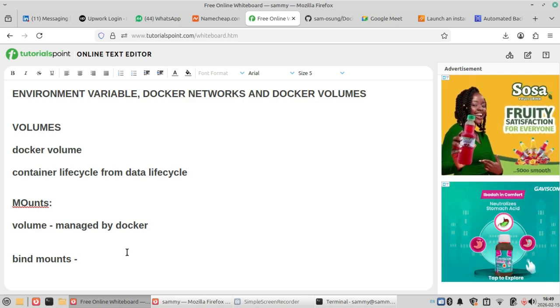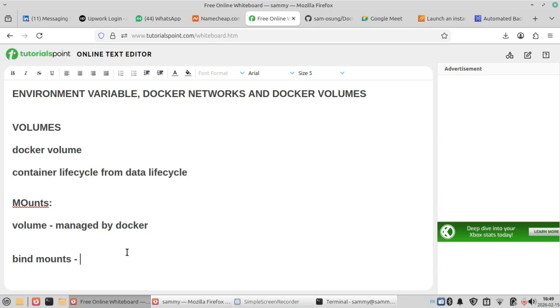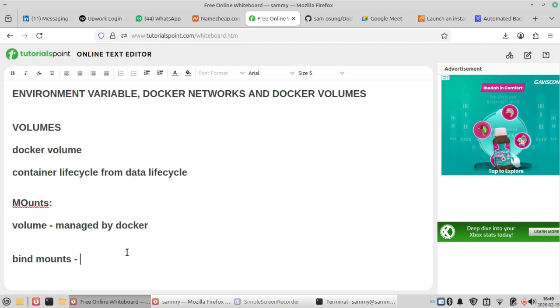All right, because if you store database data without a volume, you will definitely lose data. We've talked about this. All right, and understand that volumes are not part of images. And don't mount over important parts unintentionally. All right, so these are the three mistakes you should not make.